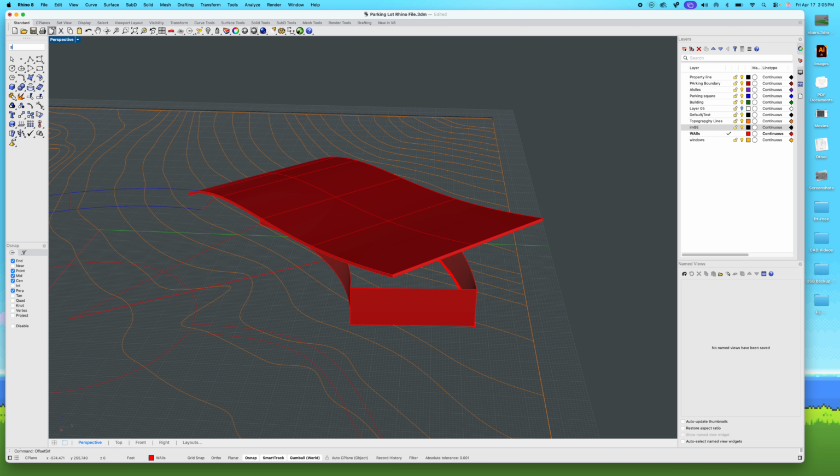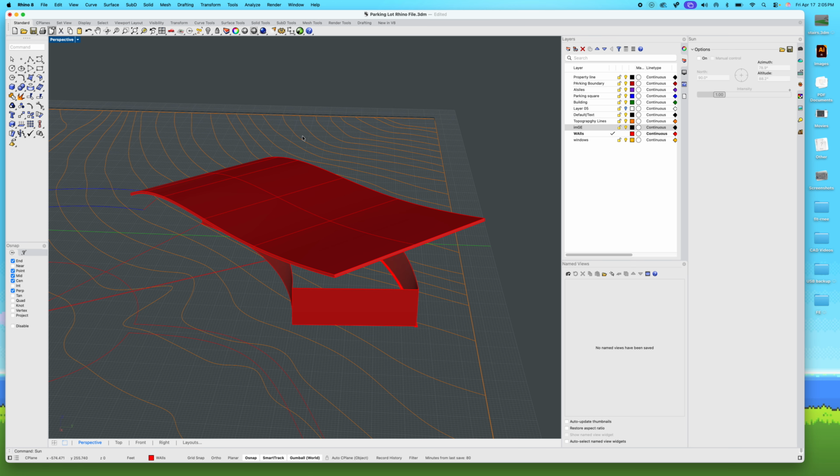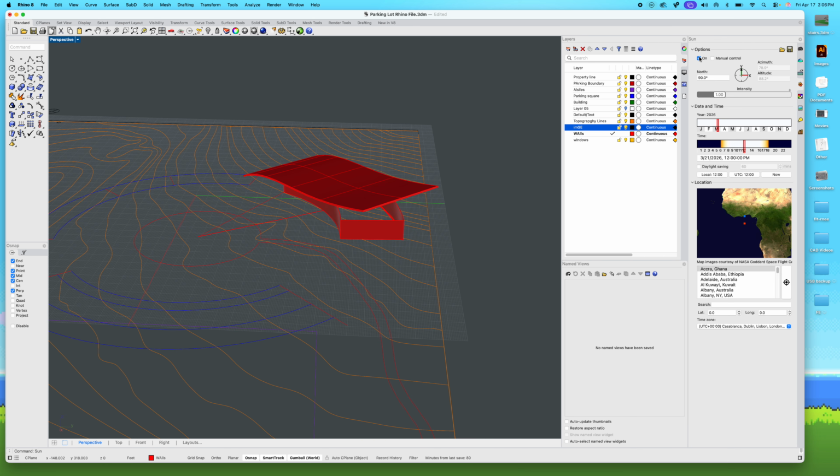So another thing that we can do is the sun, and if you want more about rendering and stuff, it's in all the parts of exercise 3, parts 1, 2, 3. But there are some pretty awesome sun settings. We can quite literally take it to where we are, or Mexico, or anyway, for the sake of tutorial, I'll just put it anywhere.